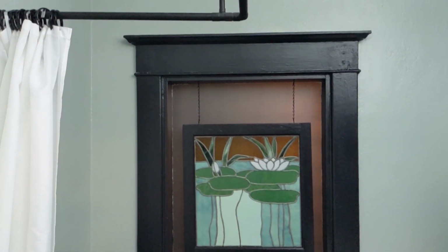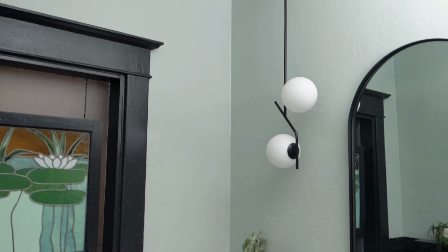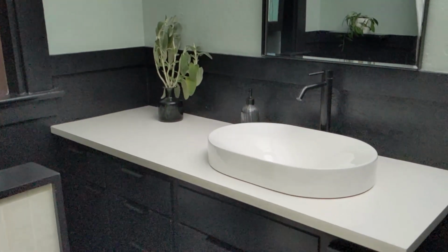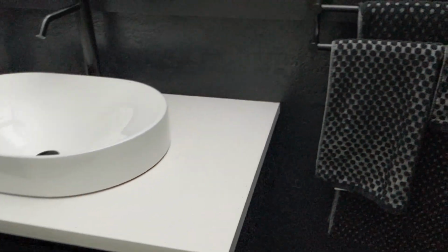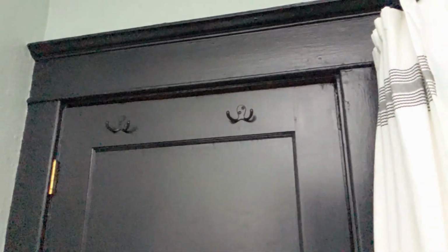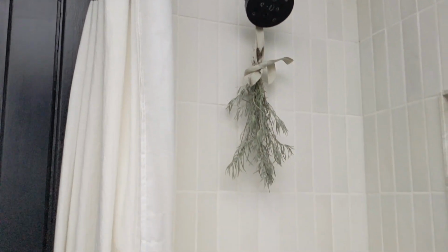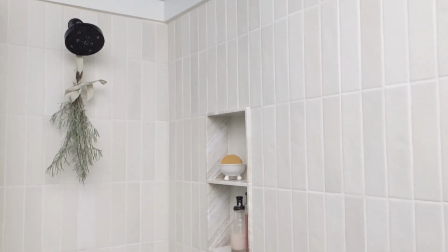The stained glass is definitely my highlight of the bathroom. I love how the colors we chose are very 1920s inspired, and I also love that we kept the original trim in that it really reflects the age of the house. And then layering on top just modern clean lines and rounded forms for me just feels really nice in a bathroom space. And then I also love how the tile turned out in the shower niche and just about everything in this bathroom. However, I do have a few regrets, and I am going to make another video on that, so I'll link it here when I do put that up.